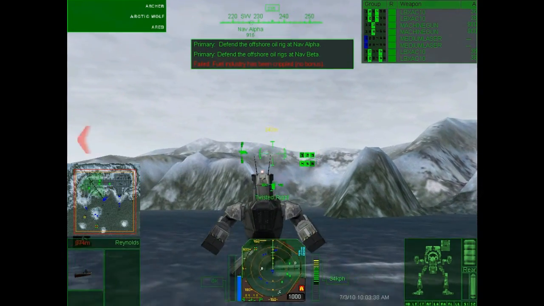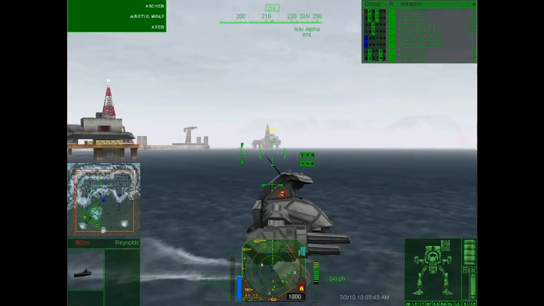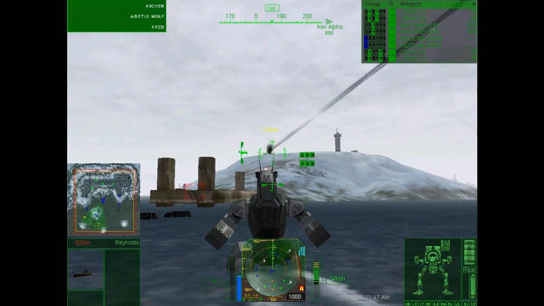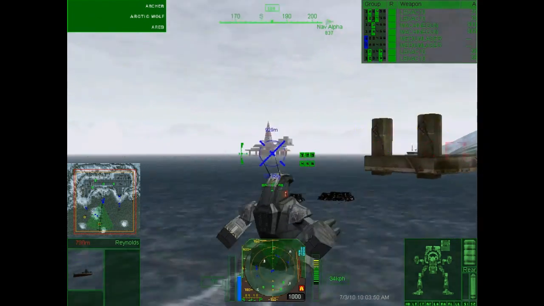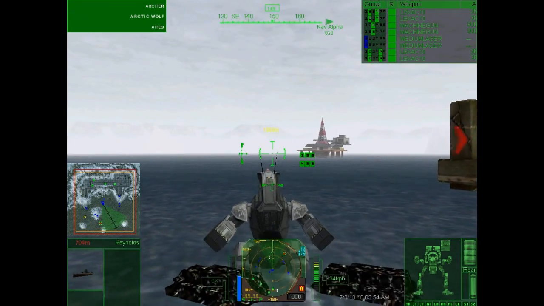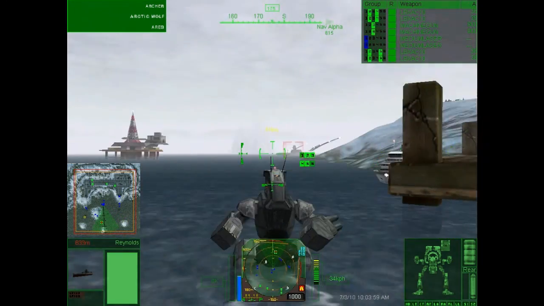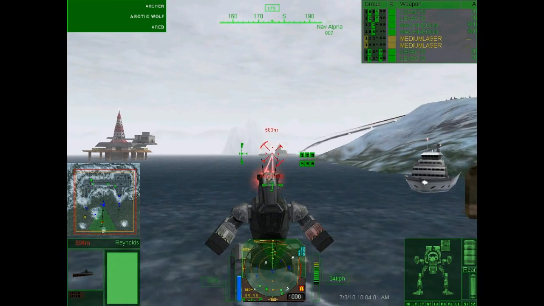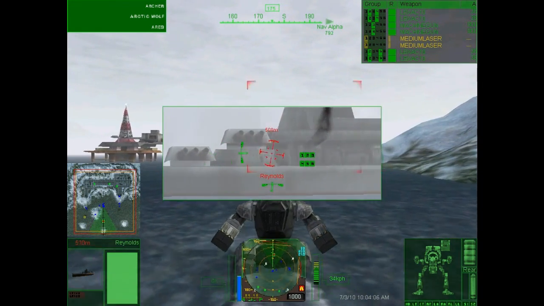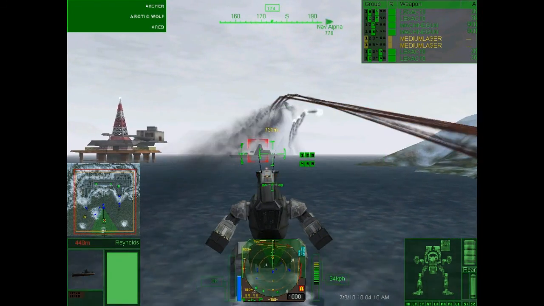Enemy detected. Get in close to the destroyer and their turrets will have a hard time tracking us. Roger. Copy. Take out the designated target. Roger. Roger, Six. Roger, Spectre.